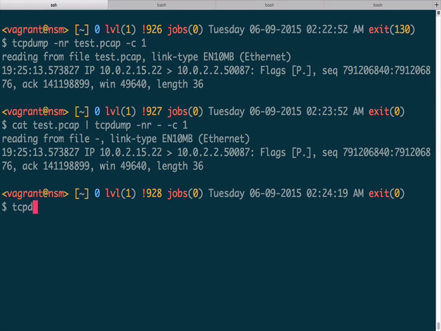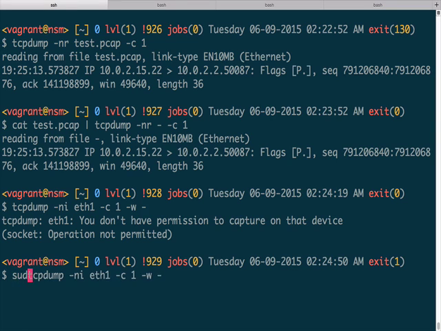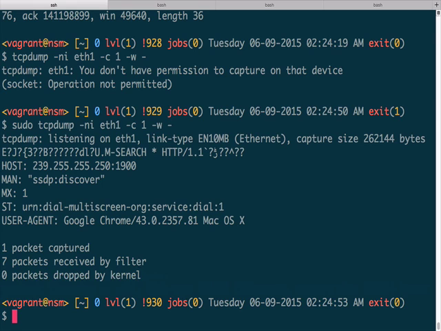So let's try tcpdump -ni eth1, and we're going to print one packet, and we're going to write it to standard out. Instead of specifying the file name, we specify the dash. Whoops, we need permission to do that. Of course, sudo, always forget. And you can see right here that there's a bunch of binary data, gobbledygook, and that is what actually happens when you specify the dash. Because remember, the -w option writes to a file, so it uses the pcap binary format. If you specify the dash, it tries to write that to the screen.